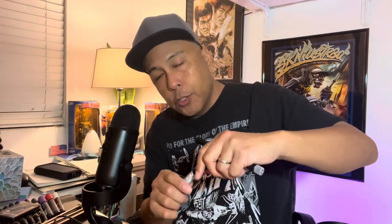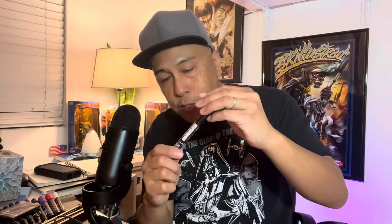So PC5M. Next one down the line is the PC3M, a little bit thinner. And I also have the fine nib size, which is the PC1M. Also, what I'm excited about is this. This is the PCF350, which is the brush nib or brush tip Posca Black. Excited to try this out.